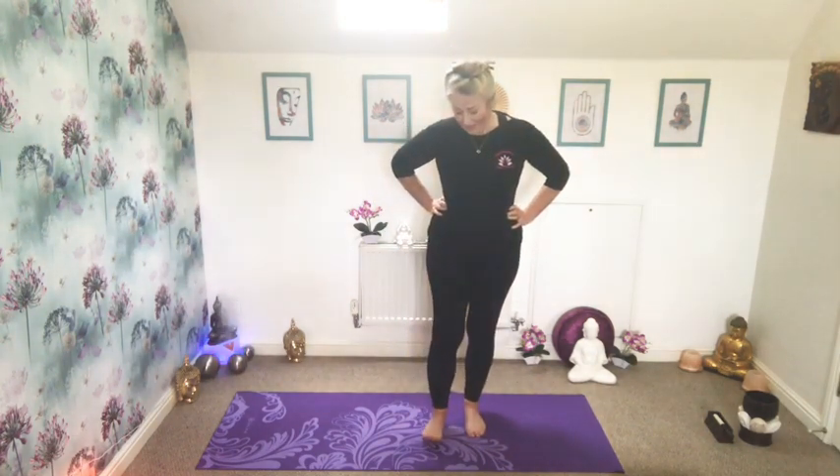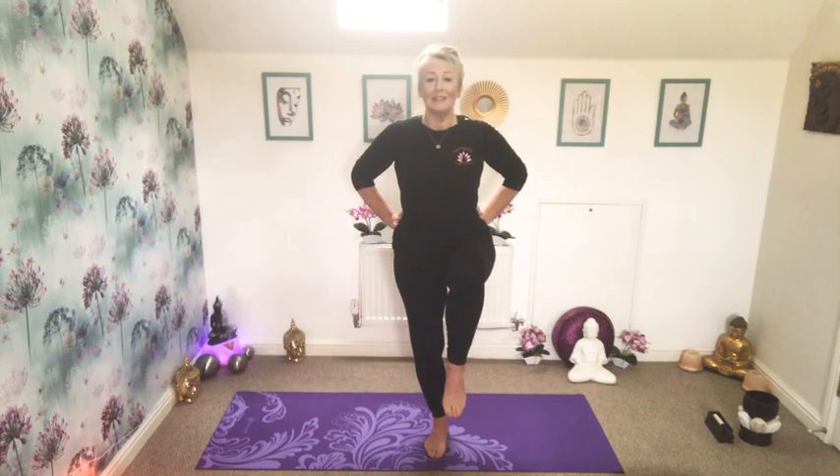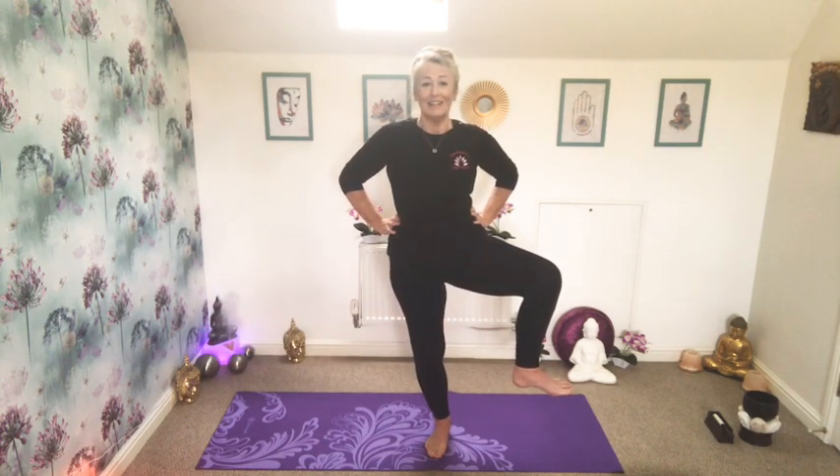Get ready to revisit that leg — grounding the foot back down again, setting your balance. Raising that knee again, this time bringing the hand to the outside of the knee. Pushing the knee into the hand and the hand into the knee, resisting that movement. Really strong resistance there from both parts of your body. And then bring your hands back to your waist, breathe in to prepare, and as you breathe out open that hip to the side. Check if that feels more open for you, less restricted. You can pause the video and do a couple of those if you wanted to. And then bringing that back and just shaking that through.